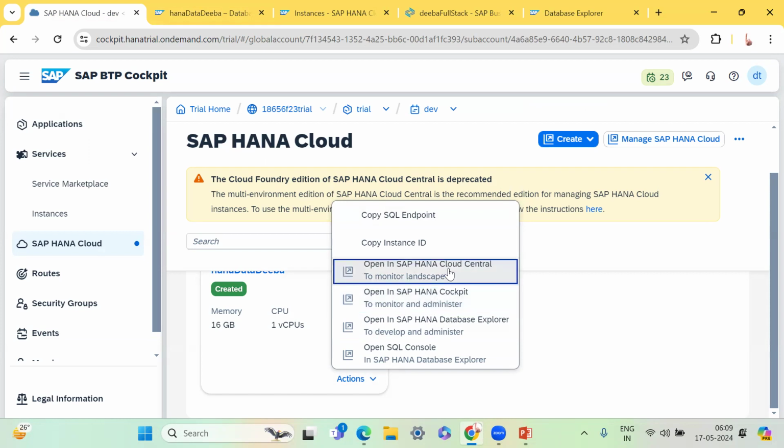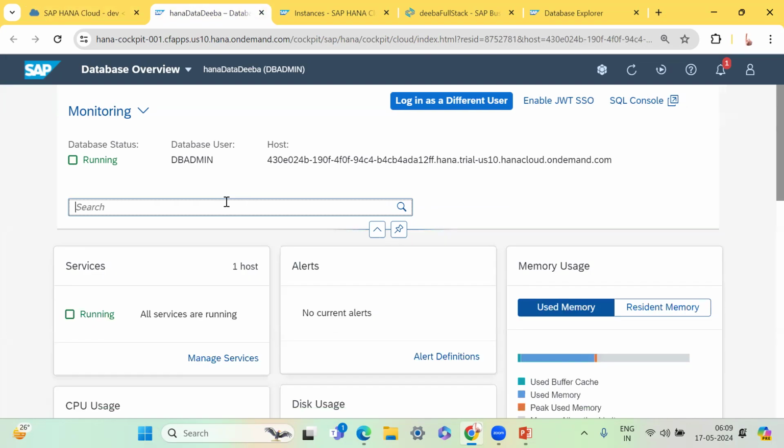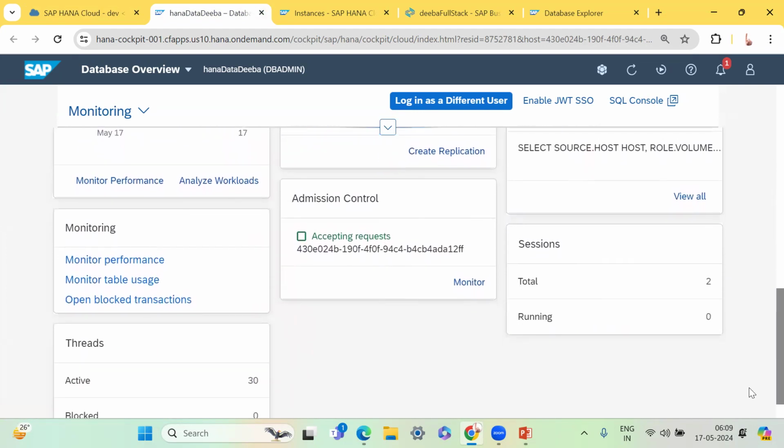Cockpit, Cloud Central. We are in the cockpit. So that whole management of those things normally should be here.